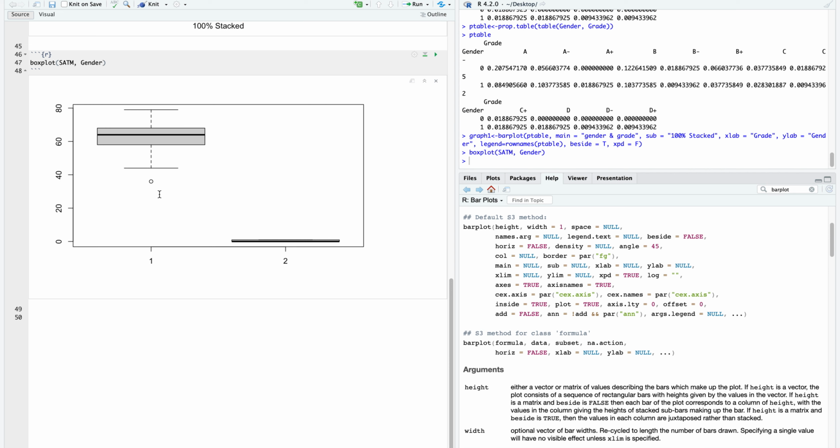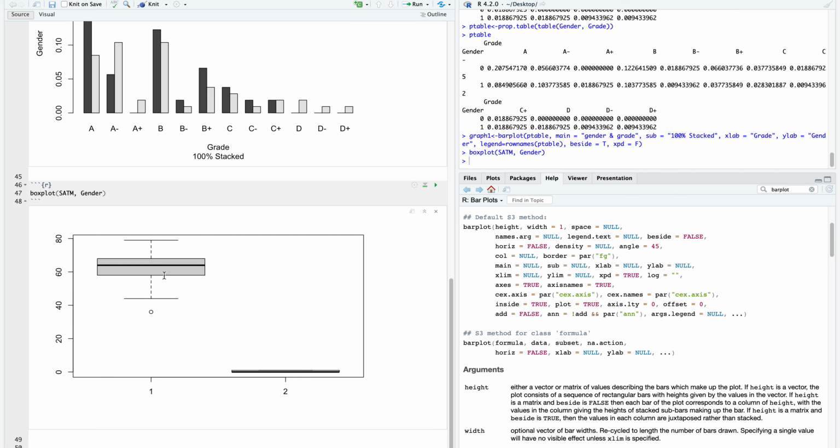See what I'm saying here? So here you already know that this one is male and this one is female, and that's the score that we have. The line here, this dark line inside, is the median. You already know what the median does: it splits the data into two.